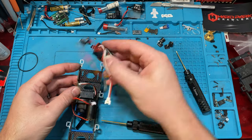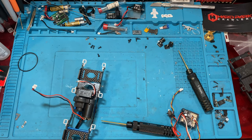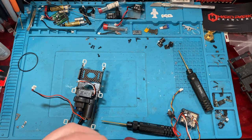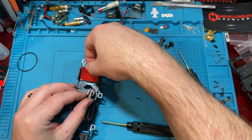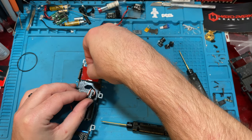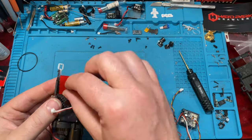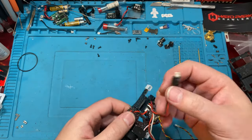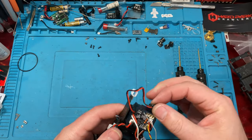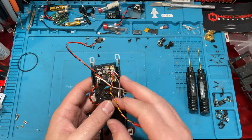We can always just mount this later as well, but we do want to mount it now. So we're going to do that. We have some double-sided sticky here. Alrighty, wham bam, all done. Got it mounted up. We've got to figure out how we're going to do our switch at some point. We'll do that later. I just want to be able to make sure I can access where the shocks go.